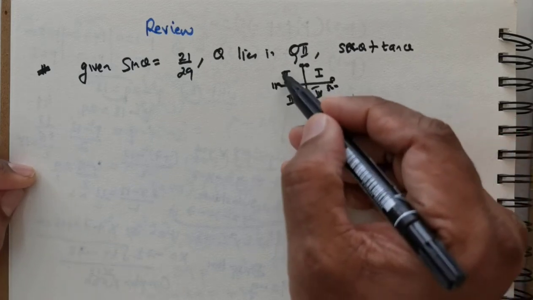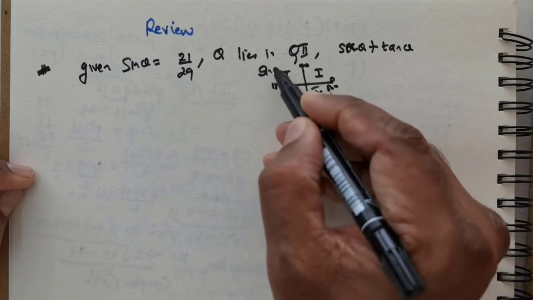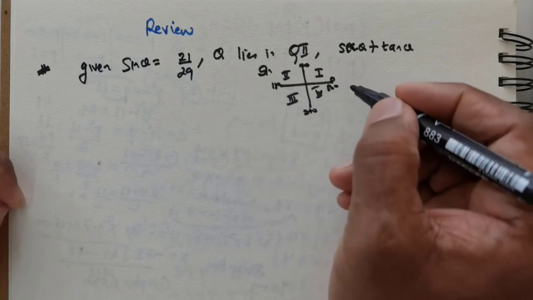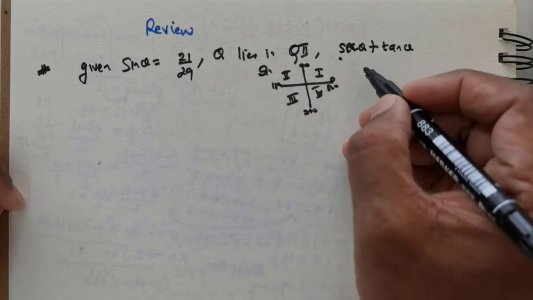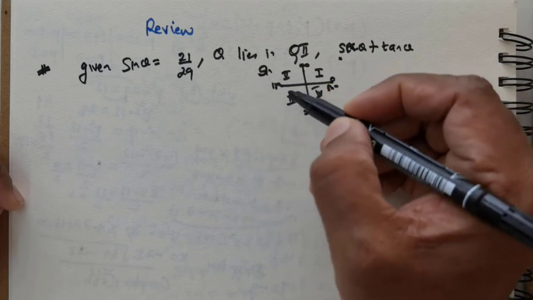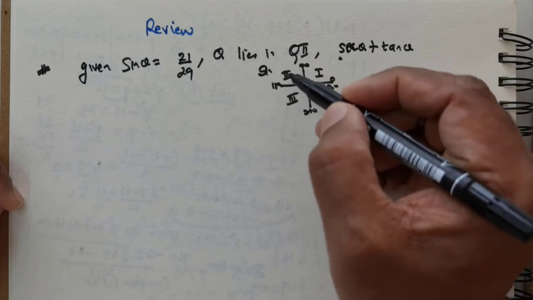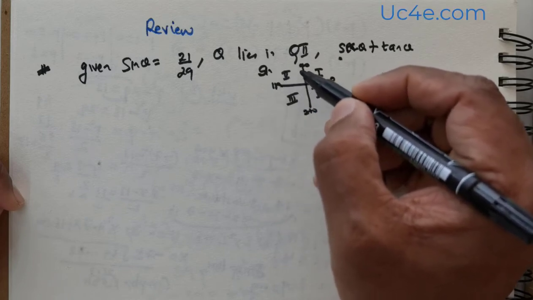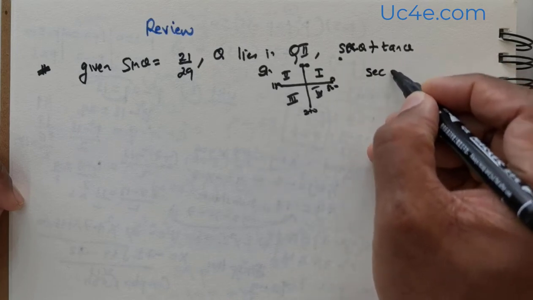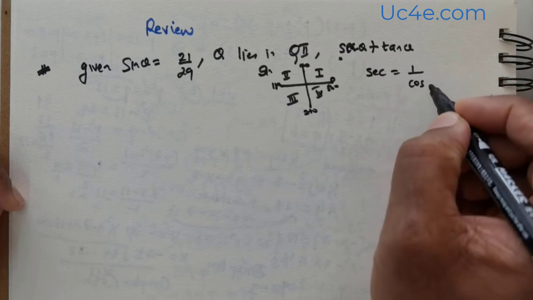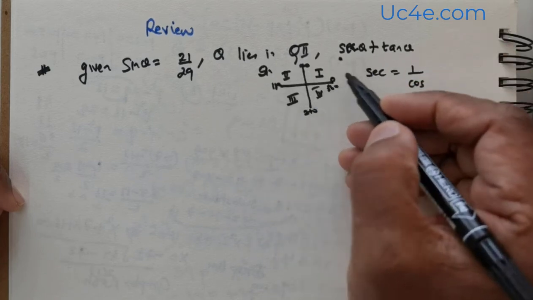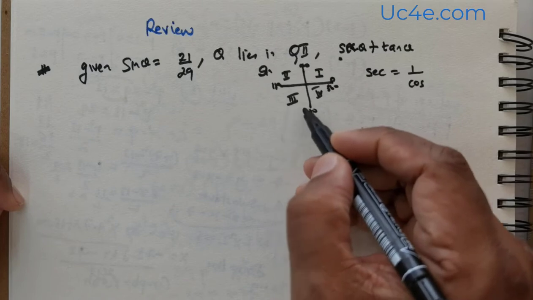So in the second quadrant, only sine is positive. When I say sine, along with its reciprocal, right? So definitely the reciprocal of sine is going to be cosecant theta. So cosecant theta and the sine would enjoy the positive values in quadrant 2. But secant is actually equal to 1 over cos. Now cos is only positive in the fourth quadrant, so definitely secant will be negative, and of course tan is only positive in the third quadrant.